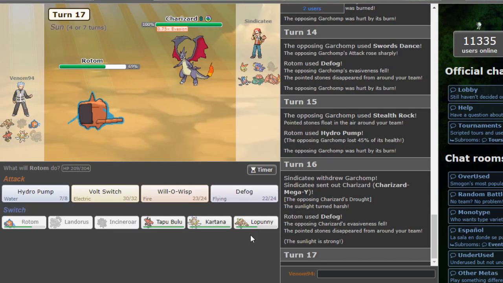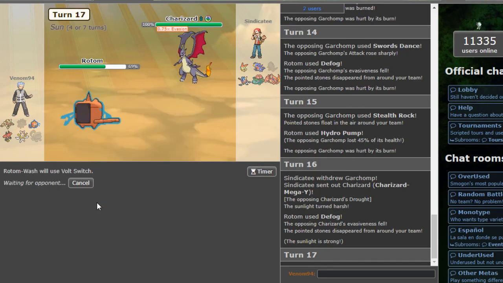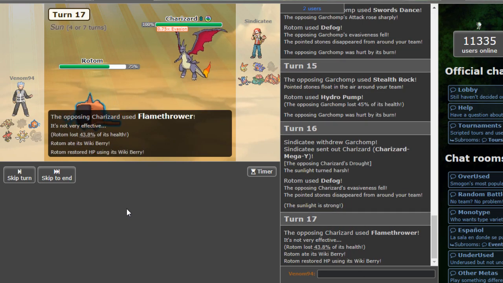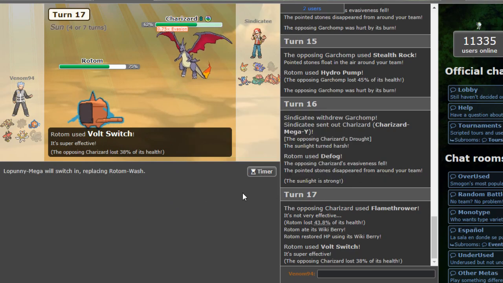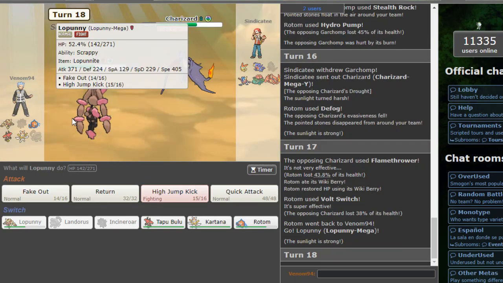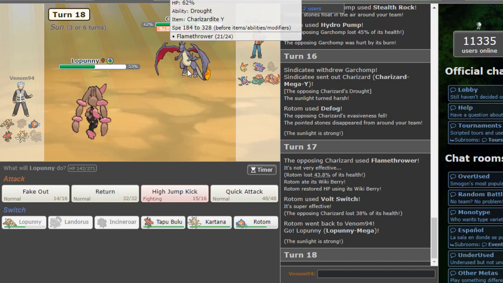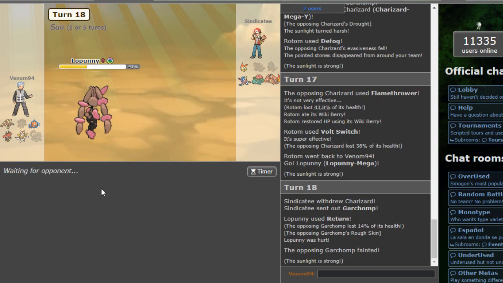Okay. Ooh, okay. That's good, that's good. Wiki Berry activate. So this one doesn't have Solar Beam. And so now what I can do here, this should be in the range of just a simple Return, right? Unless you're very defensive. I don't think so though. Gonna go into the Garchomp. That's fine.